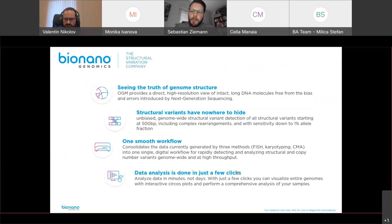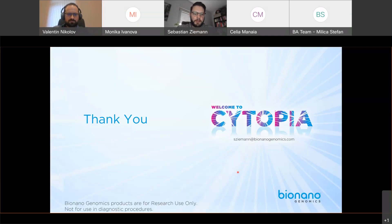In conclusion, optical genome mapping is a long-read technology that provides the true structure of the genome — not based on sequencing, but by directly visualizing long DNA molecules. We can reconstitute the genome and reveal its true structure, overcoming sequencing technologies in terms of coverage and resolution. Optical genome mapping identifies structural variations that have nowhere to hide, even in very complex and hard-to-tackle genome regions. We provide this with automatic data generation via our Sapphire system and user-friendly data analysis in the Access software.